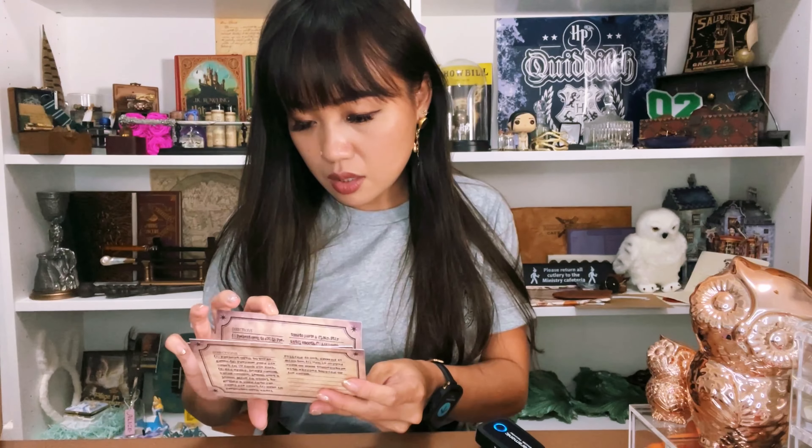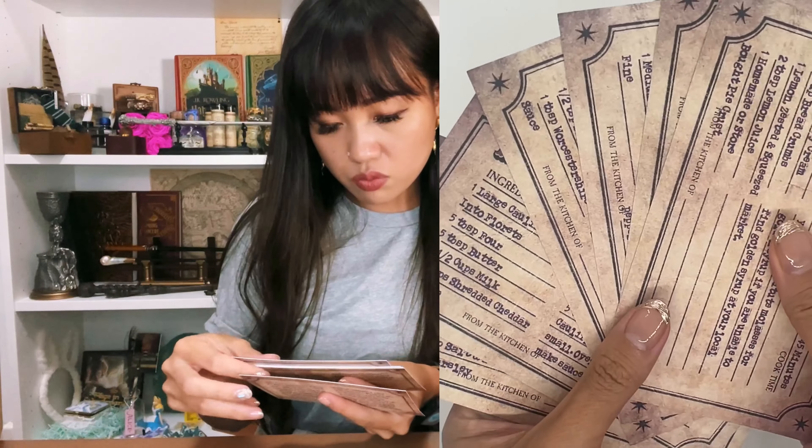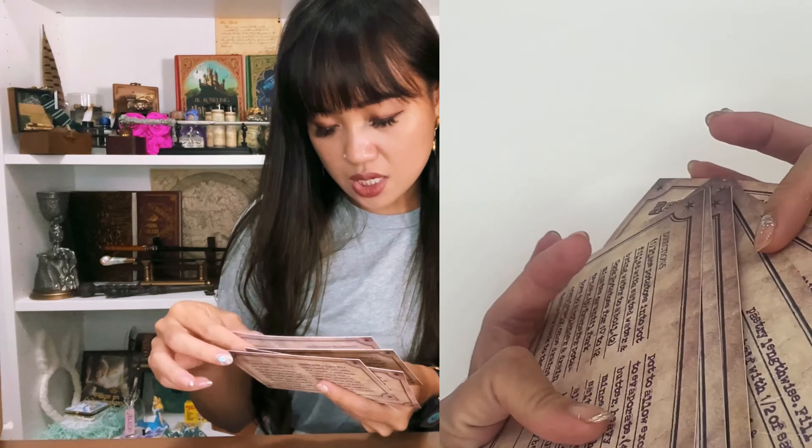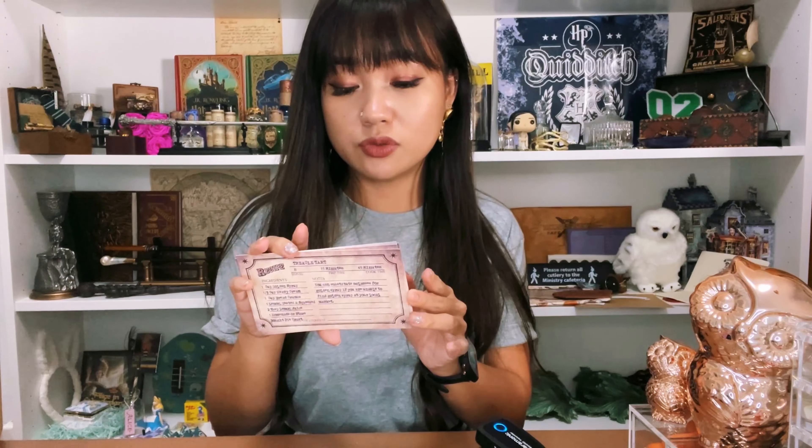Next, putting Bubbles back in the box — I don't have a lot of space here. Oh, a recipe card! It has recipes for orange squash drink, sausage rolls, shepherd's pie, cauliflower cheese, mashed potatoes, treacle tart... I'm so curious — I think these are all legit recipes. I will try one of these days to actually do it. I do have baking and cooking items in the kitchen, although I share a kitchen so I don't cook that much.